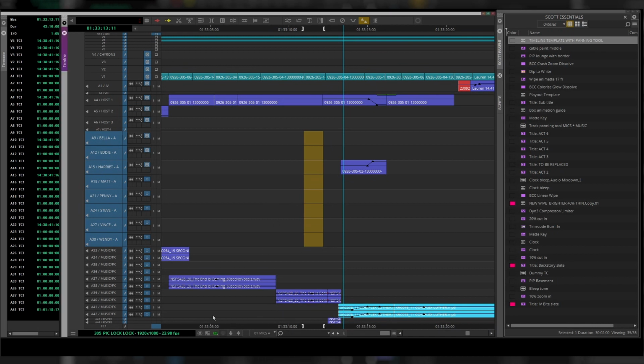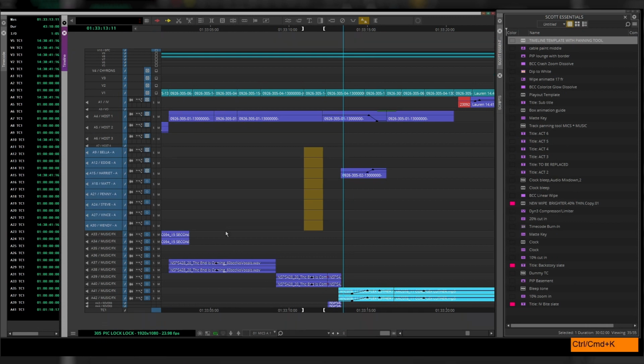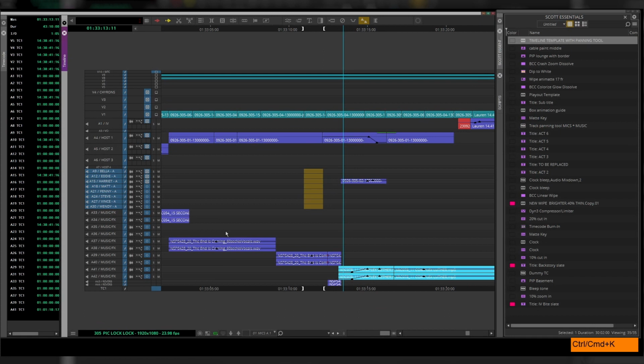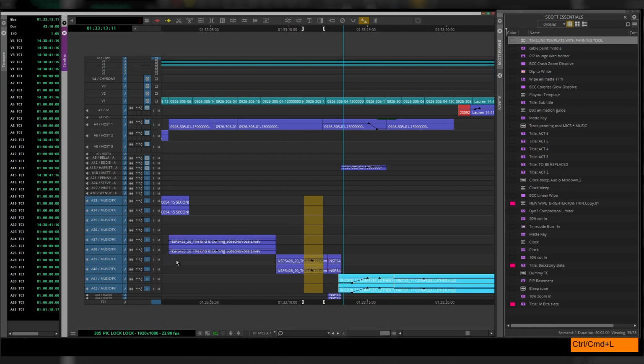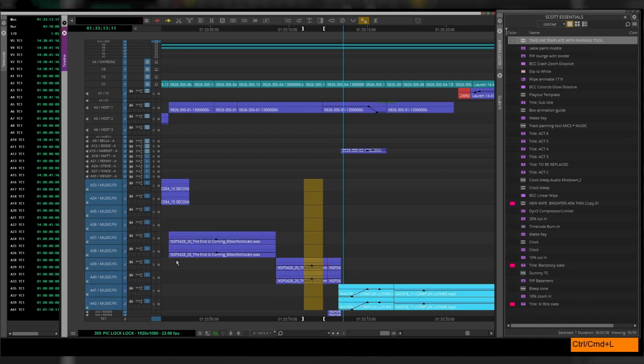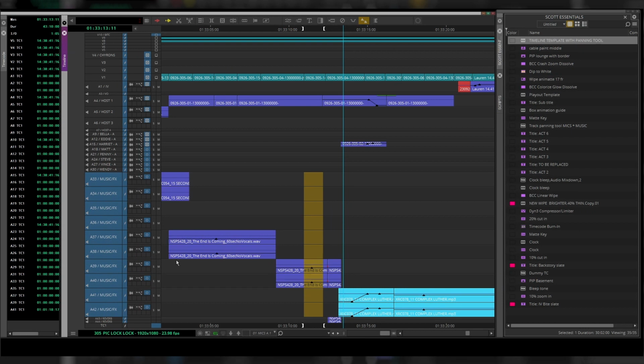So now I might want to make another version of my timeline view which expands the music tracks. So first of all, I'm going to reduce the size of the mics, Control K, let's take those right down in size. I'm going to hold down the shift button and drag up, which clears those, and then select the music effects ones. And now I'm going to go Control L until this expands out to that size.